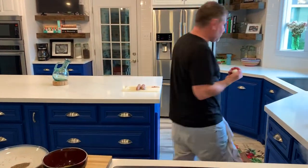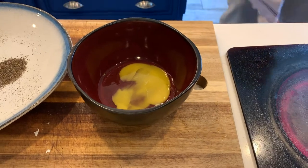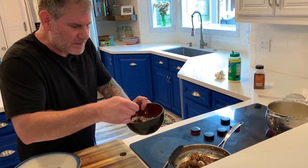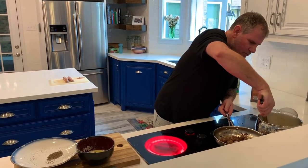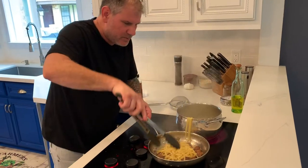Egg in. From here I'm going to put in a little bit of parmesan — and yes, this is grated parmesan because it's Thursday night, so this is going to be a quick, super fast dinner. Very straightforward — it's egg and grated parmesan. Most people at this point would strain their pasta — don't do that. We're just going to grab it up and it's going right in. We're bringing in some of the water with it, and that's what's going to help create our sauce.